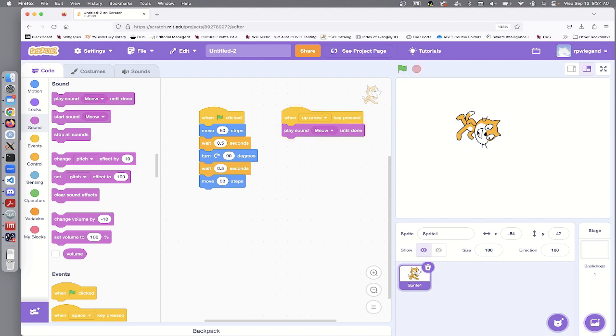And now this leaves the sprite in this position. So if I were to run again, it's going to run from there. If we want the sprite to be set in a specific pose, then we have to do that. There are ways of doing that.